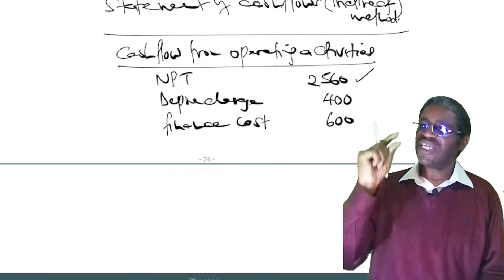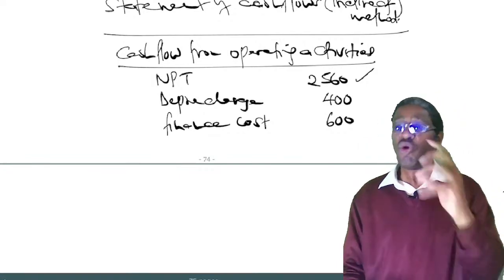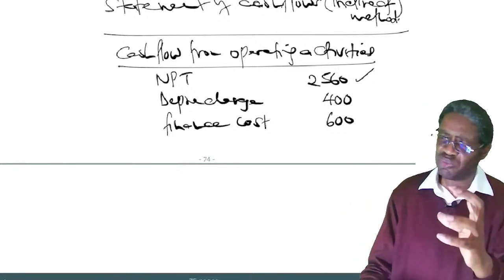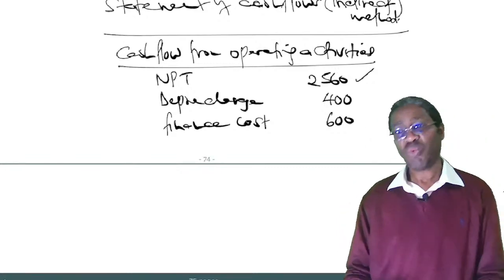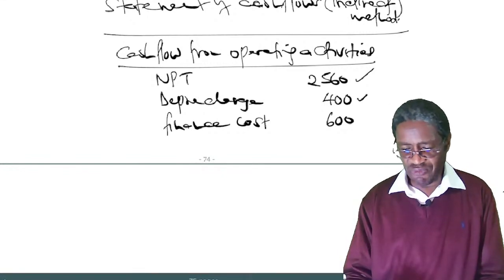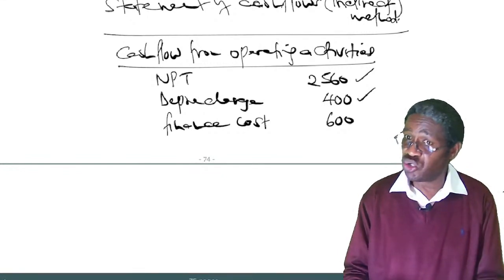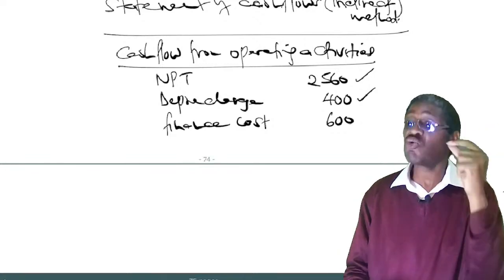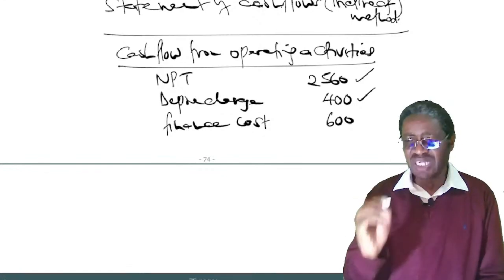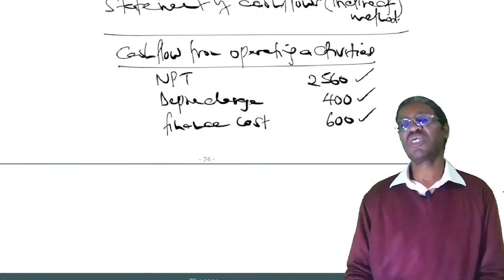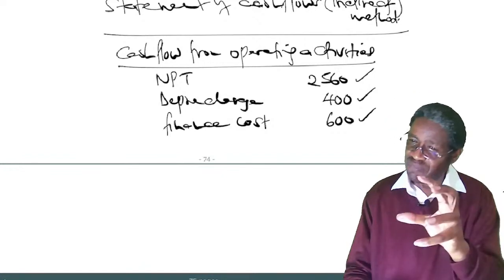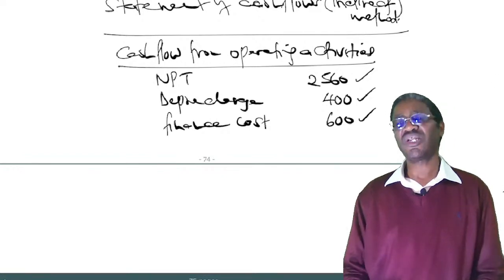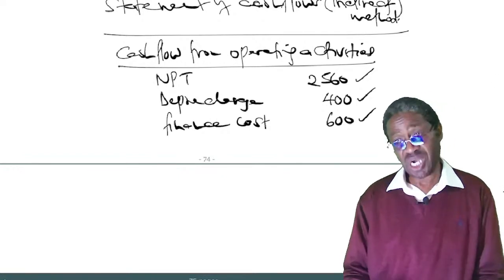I told you in any question you ever did or will ever do, two non-cash items will always be there. One of them is the depletion charge for the year. If the question gives it to you, pick it. If it does not give it to you, you must have calculated it. The second non-cash item is what we are calling finance cost. That is something you just pick from the income statement that the question has given you, and you bring it to the group cash flow statement.